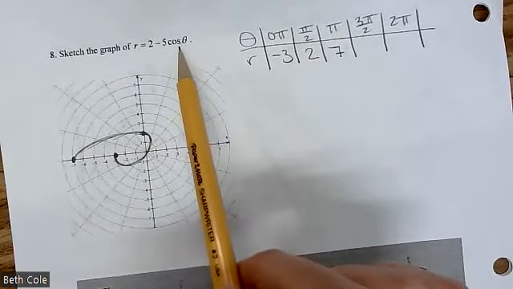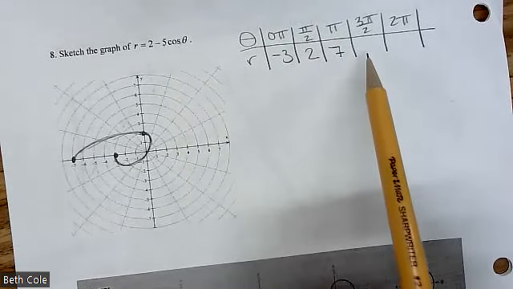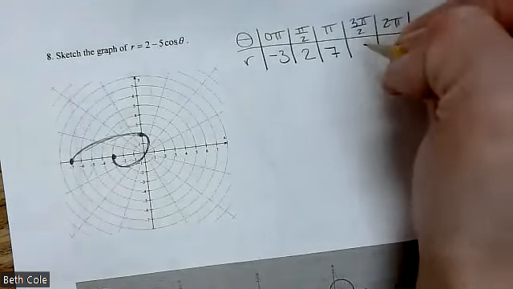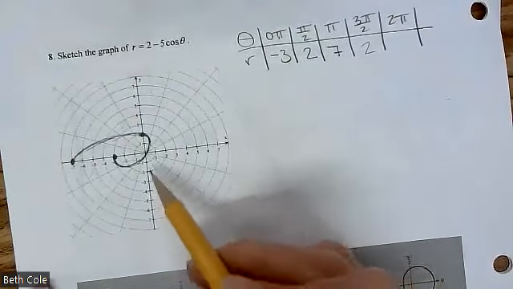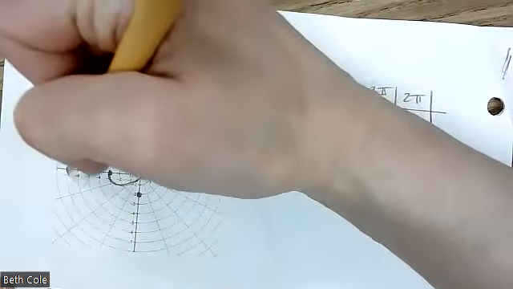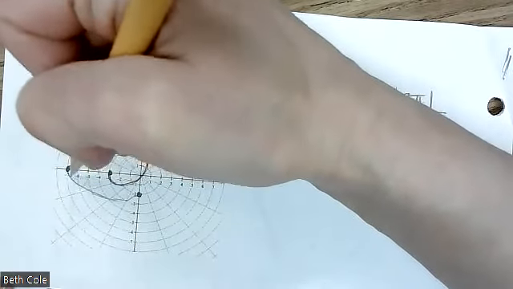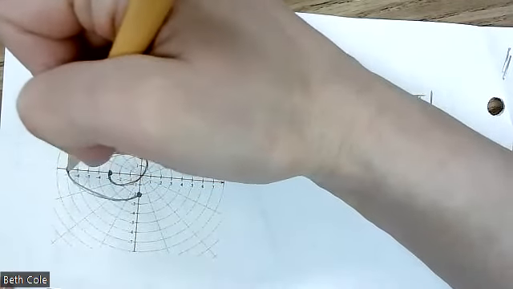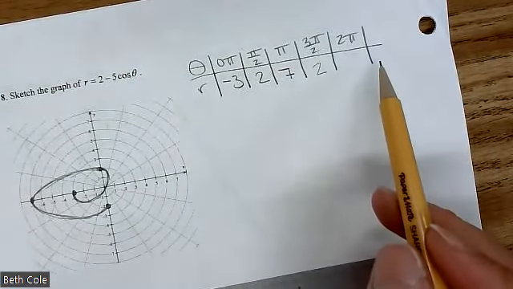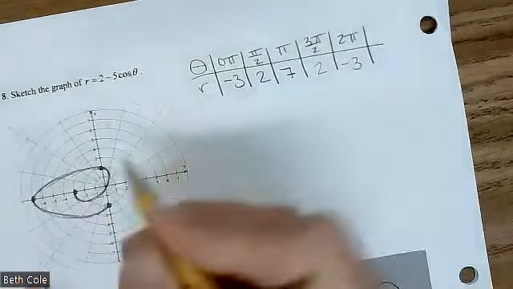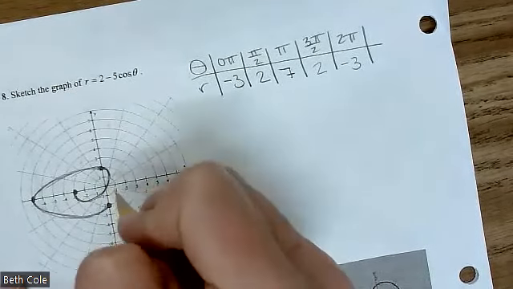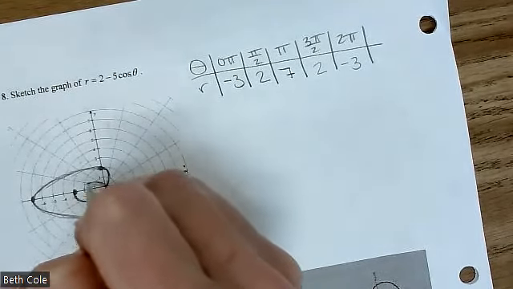All right, cosine of 3 pi over 2 would be 0. So this would give you what as like a final answer? It would be 2. So if you rotate to 3 pi over 2, that's down here, and you go 2 in that direction. It's kind of like a heart, sort of, I guess. And then the last one's going to put you back where you started, but you're going to go through the pole on your way there. Like you can't get from here to here without going through the pole. So go back through the pole, and then it'll connect you to where you started.